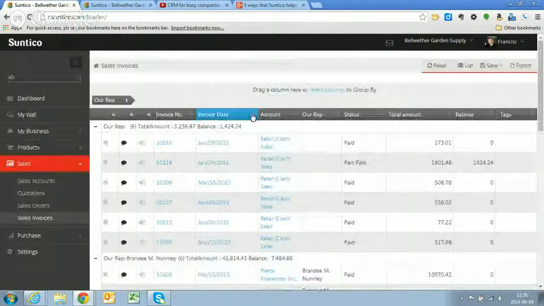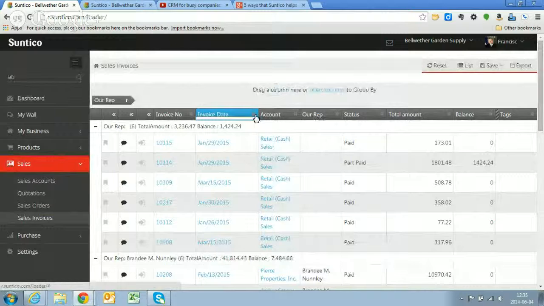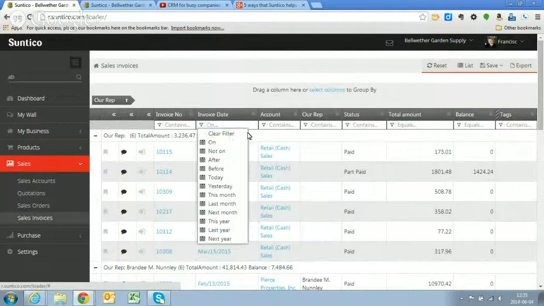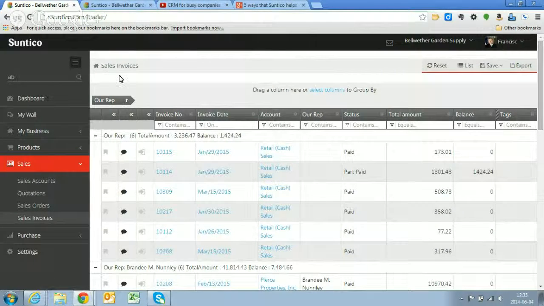If I wanted to then filter that based on invoice date, I could apply a filter that says I want to see all sales invoices by rep so far this month. It's very, very simple to use, very accessible information for other people across the business.